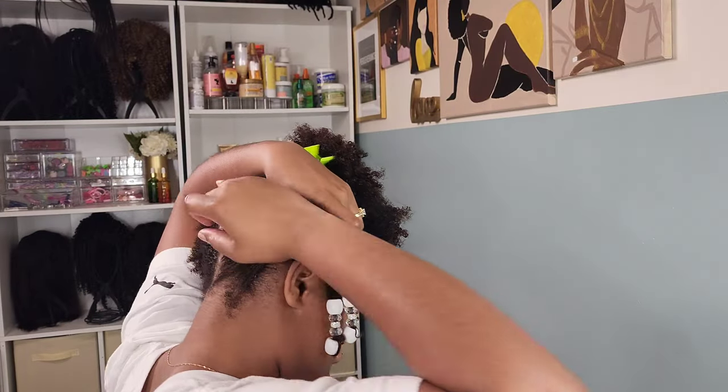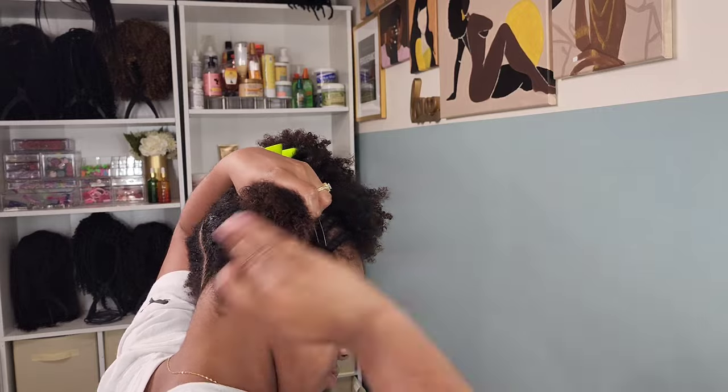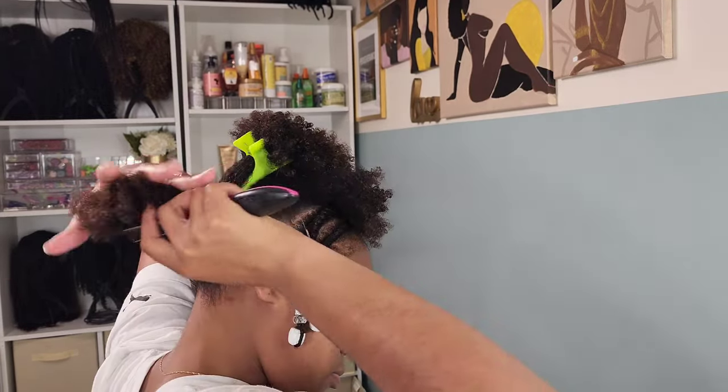I'm going in with my Tangle Teezer. I love that brush. It's my favorite brush to use for detangling my hair, my girl's hair, all that good stuff. Now I'm going in with my gel. Make sure we brush down them baby hairs, okay?